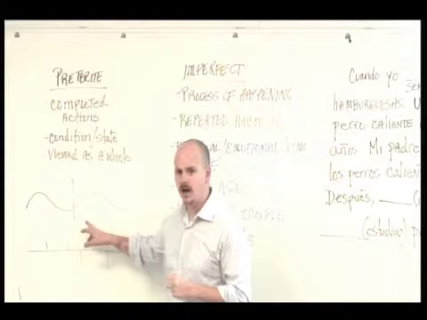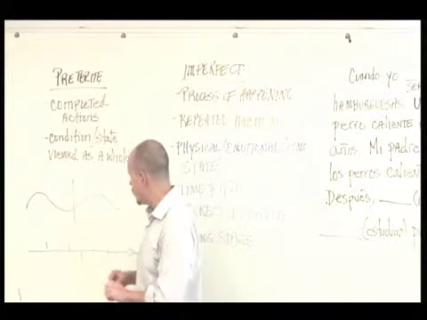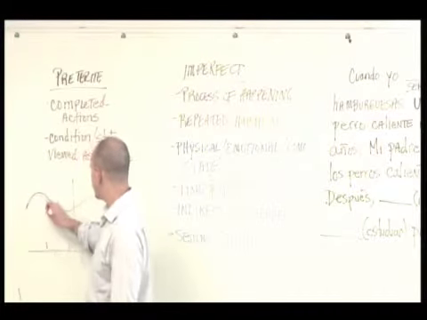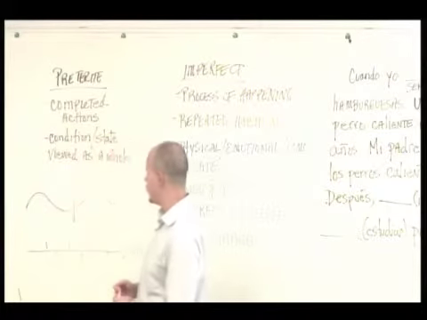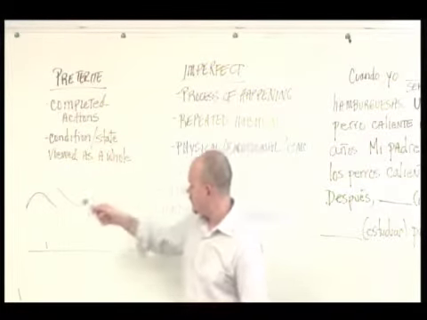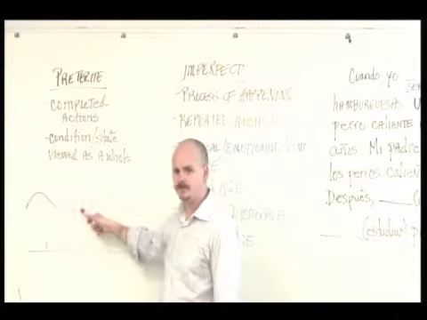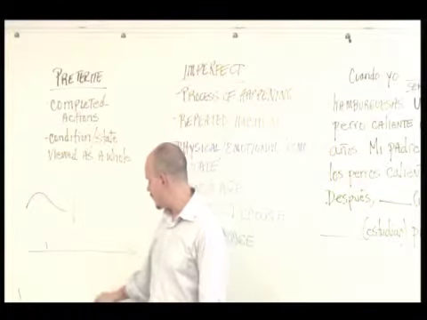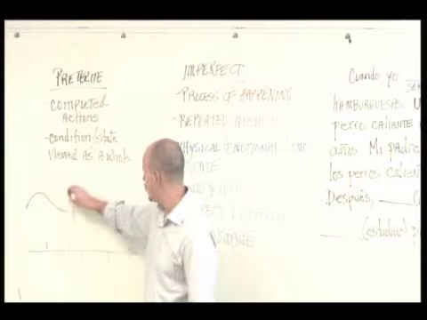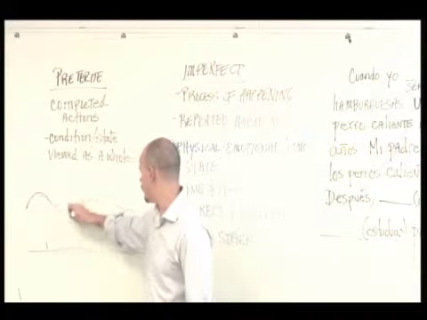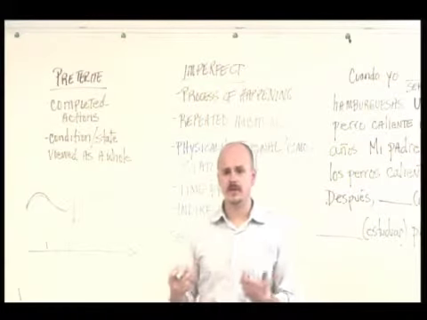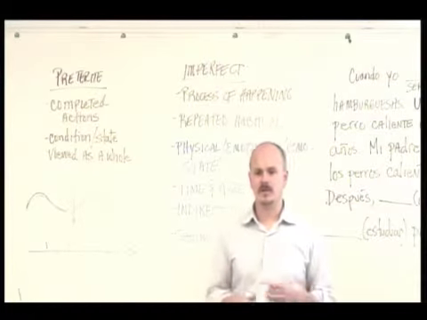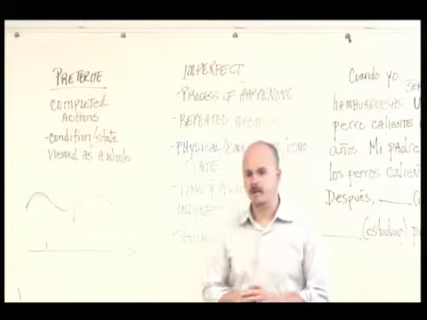First thing I want you to focus on is these little drawings that I've made here. You'll find this one at least in your book. You'll notice it's just a wavy line with a line crossing through it. Okay, so we've got a line crossing through and we've got a wavy line. This is going to demonstrate one of the differences between the preterite and the imperfect and one of the ways in which they work together.